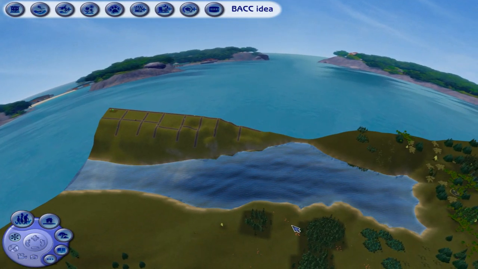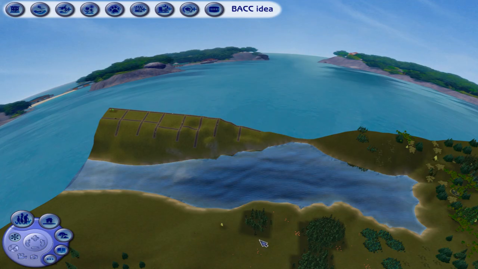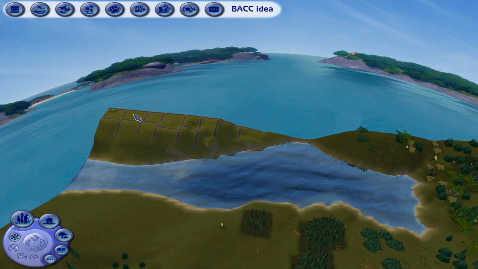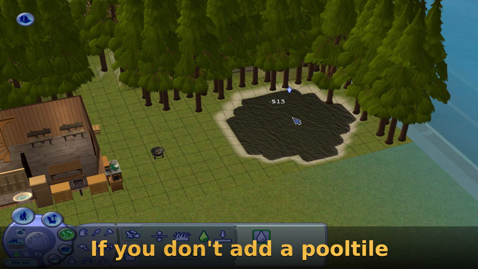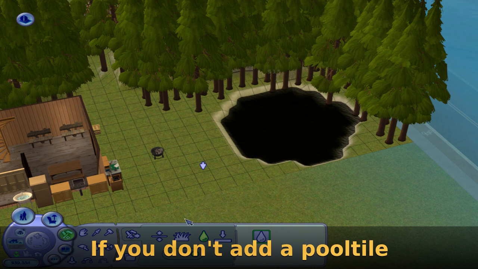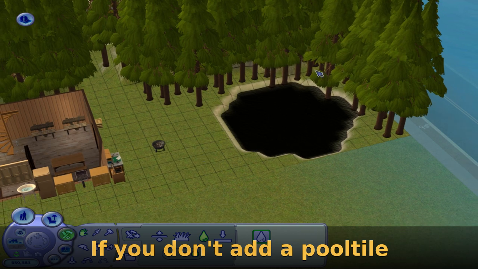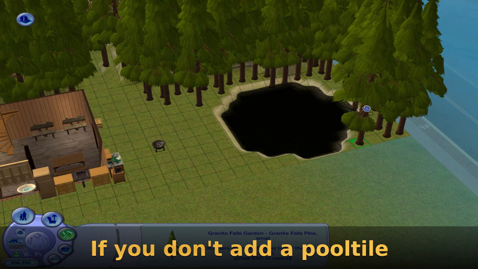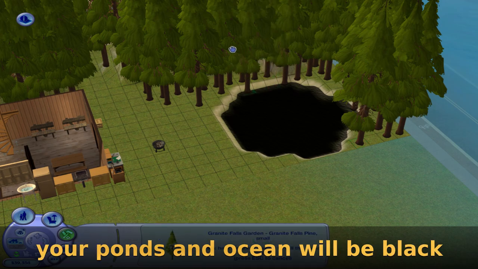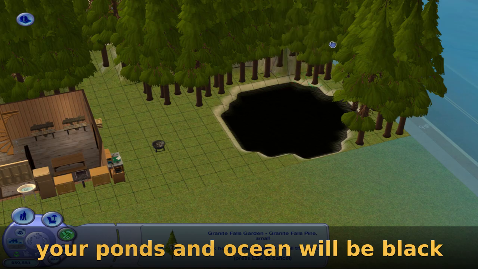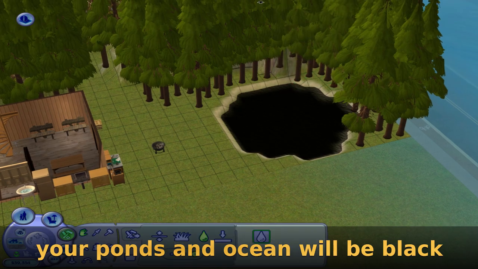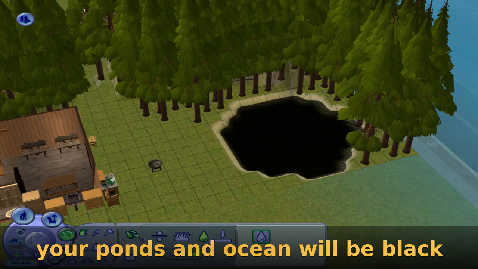If you're on your lot itself, let me quickly show you from lot view. The water in the distance will also be more attractive to look at if you add a pool tile to your lot. If you're going to build a swimming pool, it doesn't matter because you will already have a pool tile.